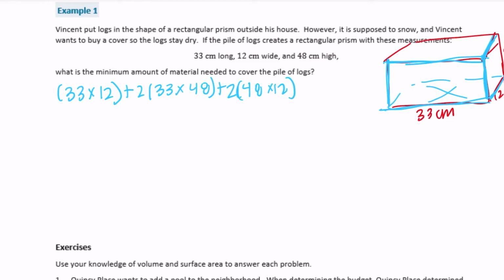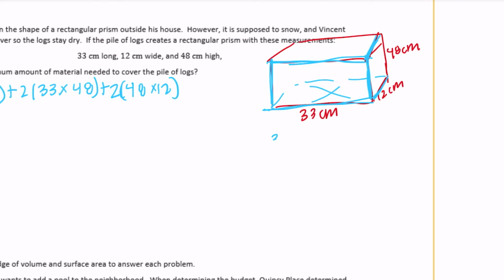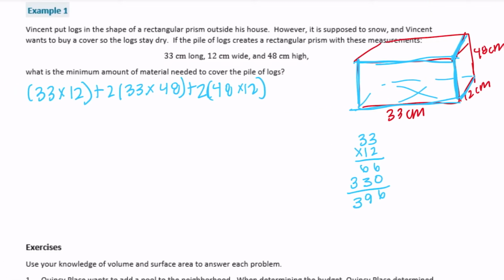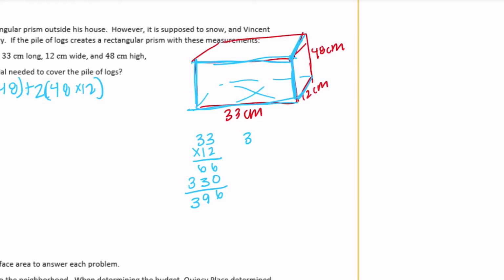All right, so let's do 33 times 12. So that's 396 centimeters squared plus 33 times 48.